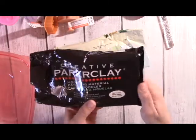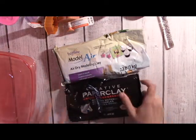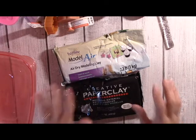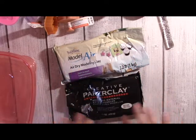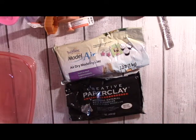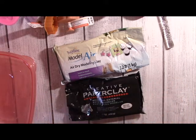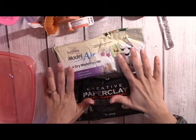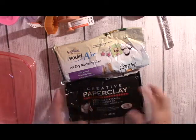And then after watching a video by Carolyn, who is Teatime N Dolls, and I'm going to try my best to remember to actually link the video that I watched, she did a series on the paper clay, and it's thorough. And I don't like to recreate the wheel. If somebody does something and it helped me and it's good, I'd rather just link the video than try to do it over again. So I'm gonna link her video, and she goes into detail about the clay.